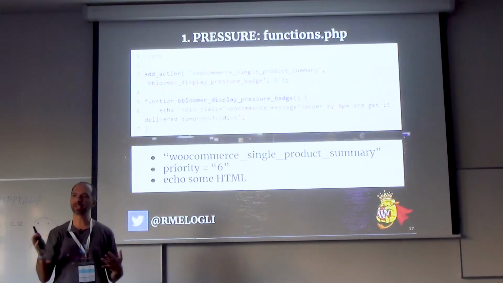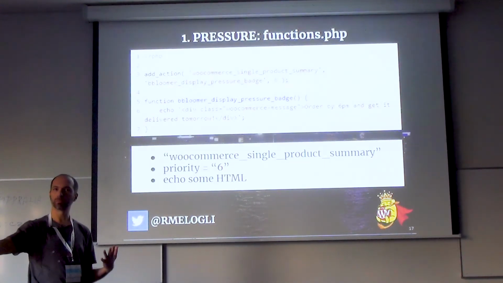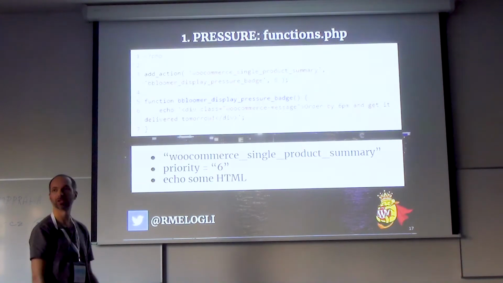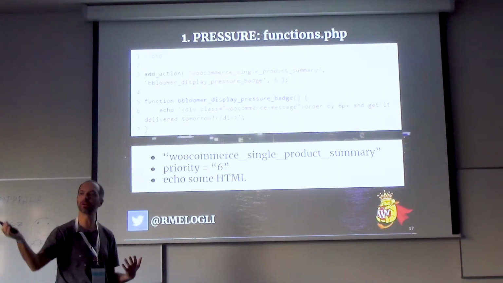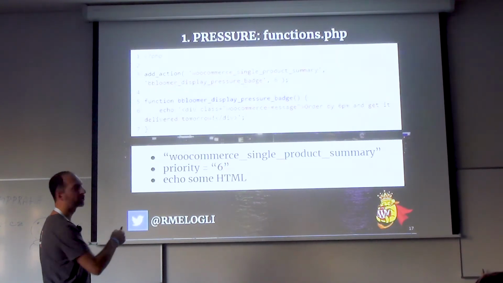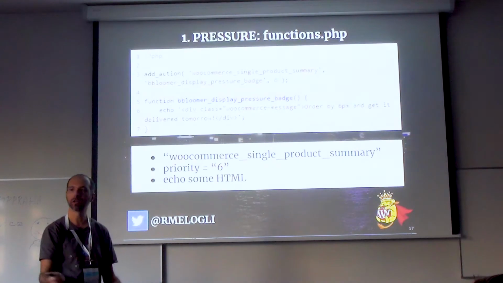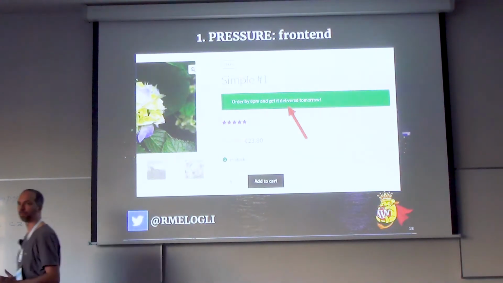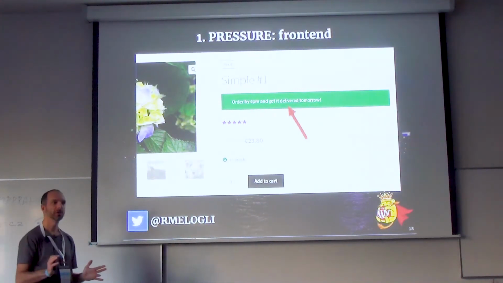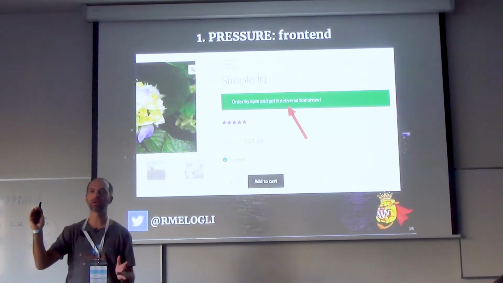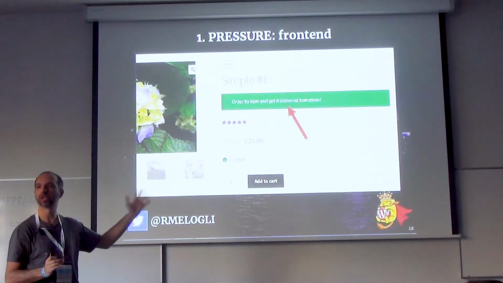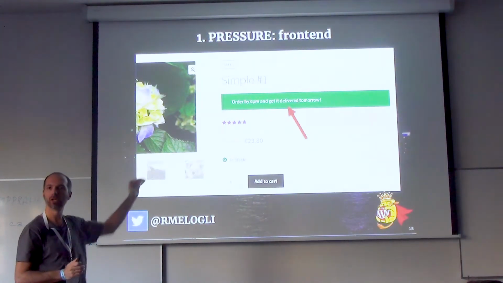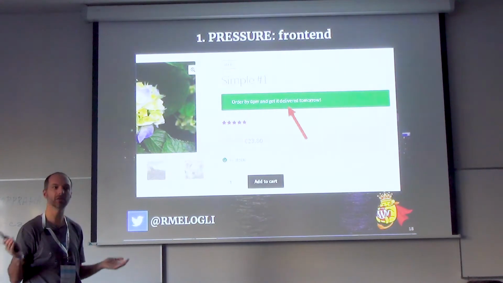And in that position 6, on the right-hand side of the product image, call this function, Bloomer display the pressure badge. Once that system calls the function, I want to echo, which in PHP means print on the screen. I want to echo a div, okay? Final result, this one, okay? So once you understand this system, even if you're an advanced WooCommerce developer, it's actually very simple to get stuff done in WooCommerce, to identify the right places where you want the things to go, and then simply echo some HTML. Okay, so it's not difficult.